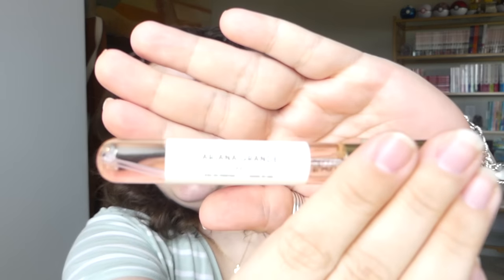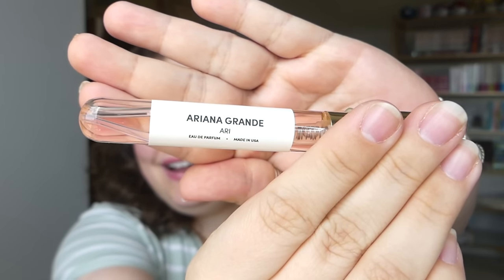This month Scentbird sent me three scents to try. The first is Ariana Grande's Ari — I've heard great things but never tried it. I actually hadn't put on perfume yet today. That's so delicious! It's so sweet with a slight hint of fruit but mainly vanilla sugar. The top notes are raspberry, pear, and grapefruit; base notes of marshmallow. I get the marshmallow most of all. I can see myself wearing that one a lot.